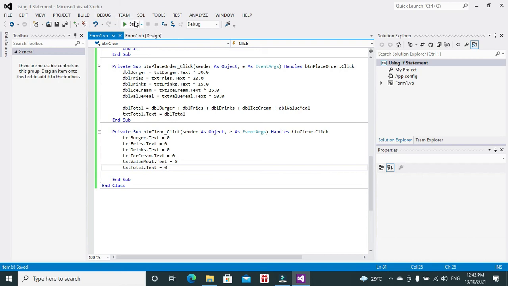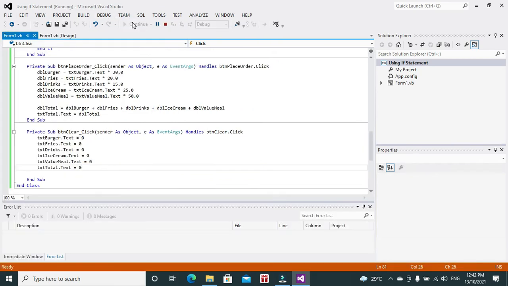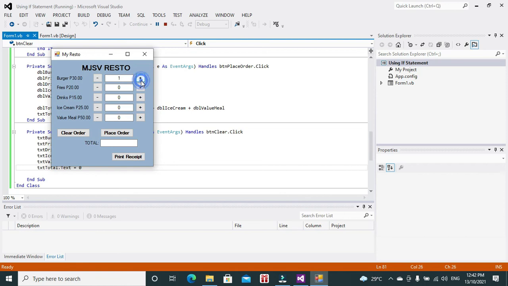So let's start it. Let's say for example, I ordered 2 fries, 1 burger, 1 drinks of course, and then I will place my order. So place order. So 85, let's see, 2 times 15 plus 40 since 2 quantity.